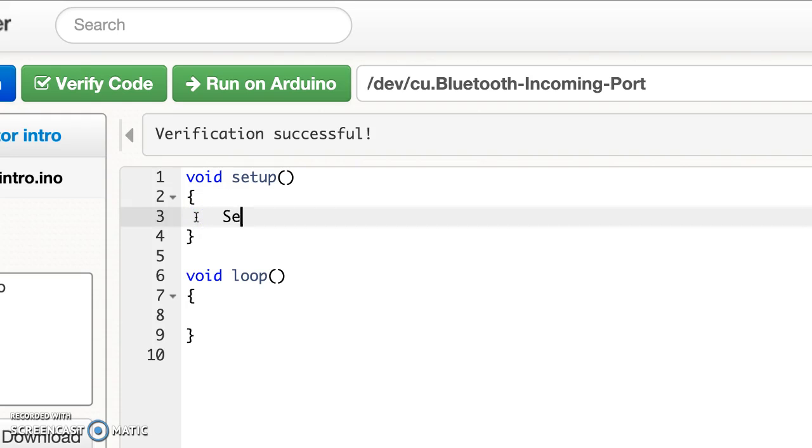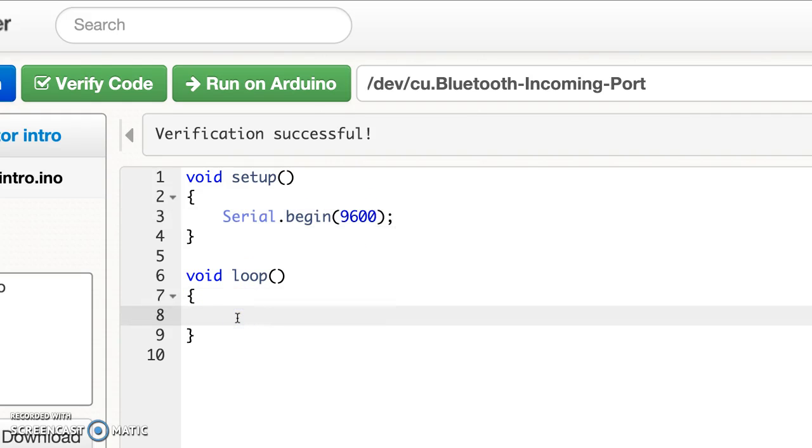So the very first thing we want to do is type in this line, Serial.begin, and we're going to put this number 9600. All that does is tell the computer the rate at which the Arduino is sending the data. For now, this number is kind of irrelevant to us, but we have to put it there in order for it to function correctly. And then later within our loop, we're going to add this function Serial.print, and while the Arduino is running, it's going to send out whatever information is located right here. Okay, so this is a very basic Arduino program.